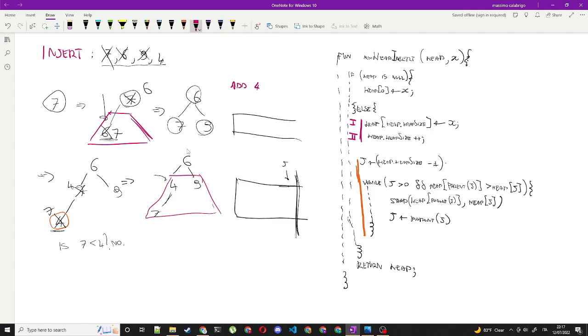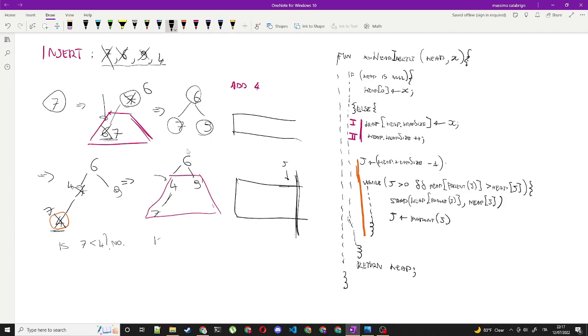I say this only to make explicit that this is not a MinHeap. We need to swap again. So for the number 4, until I reach the top, or my parent is less than me, I keep swapping with my parent.